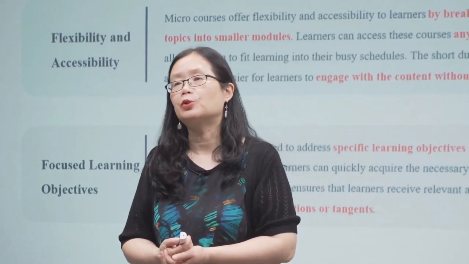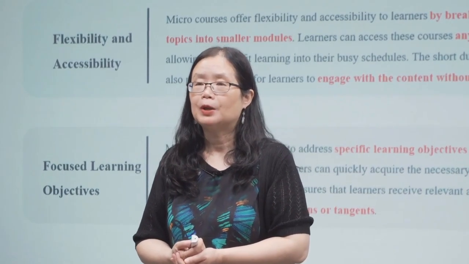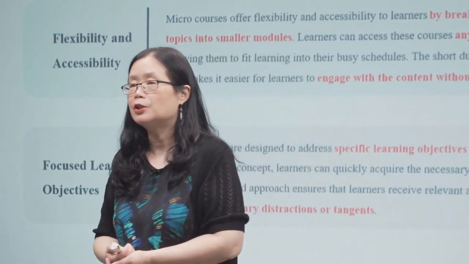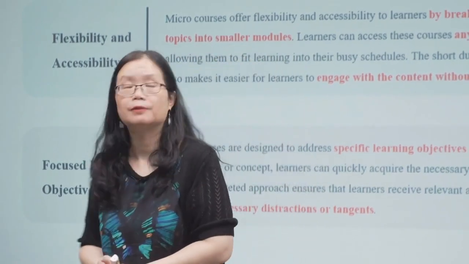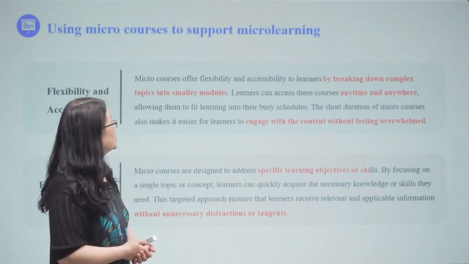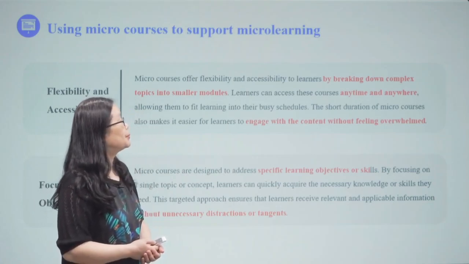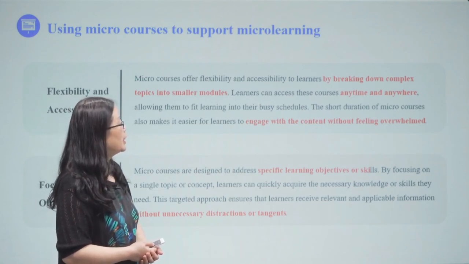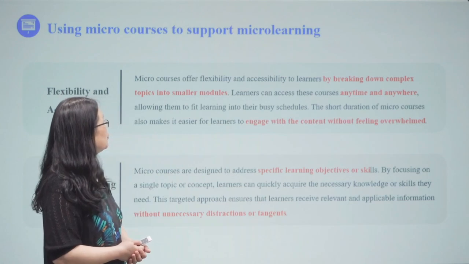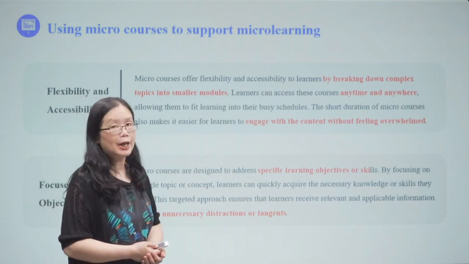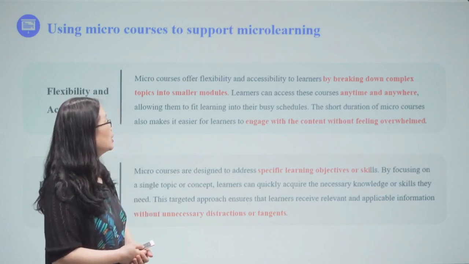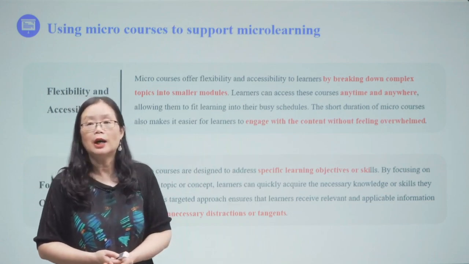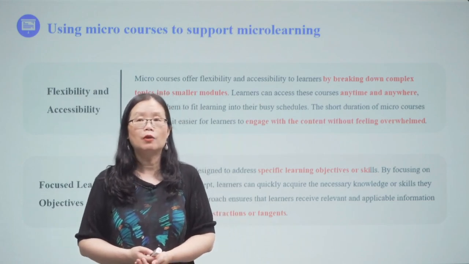Using micro courses to support micro-learning can be thought about from 6 aspects. First, I think that micro courses offer flexibility and accessibility to learners by breaking down complex topics into smaller modules. Learners can access these courses anytime and anywhere, allowing them to fit learning into their busy schedules. The short duration of micro-courses also makes it easy for learners to engage in the content without feeling overwhelmed.